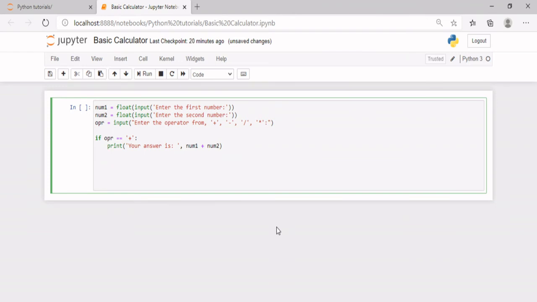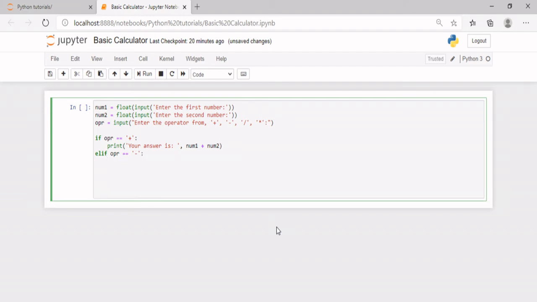So after this, we will be taking the other cases like subtraction. Let's go to subtraction. We'll be using else if here because we have many cases. Operator equals the subtraction symbol, print "your answer is", and then num1.